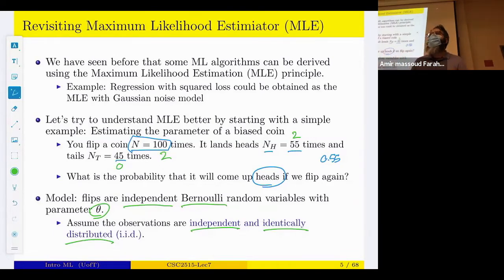It doesn't change. If, for example, the coin is made of something that can be destroyed, I don't know, if you make a cookie and flip a cookie instead of a coin, after 100 times, probably you lose your cookie, so you can say head or tail. So that would be an example of not identically distributed.